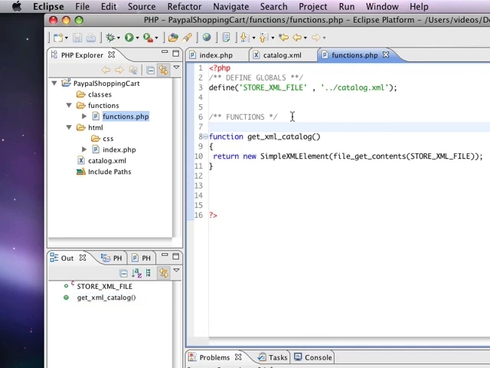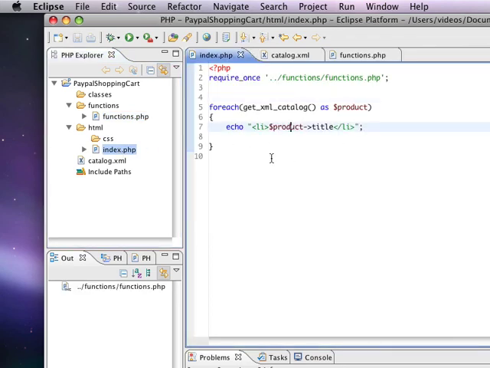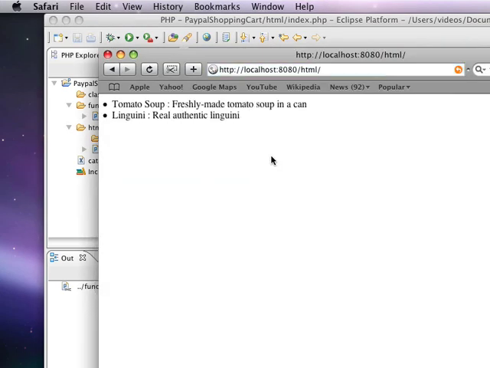Later on, we can provide some code hints, essentially describing what this does, or we can even wrap up this function in another object if we find that there's commonality with other functions. And this way, our code here stays relatively clean. Now, if I wanted to access other properties of this XML file, it would be as simple as using product title, maybe, and then product description. And then if I save that and refresh it, I get the description as well.